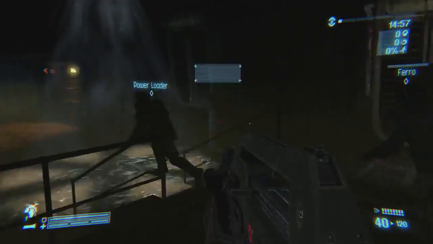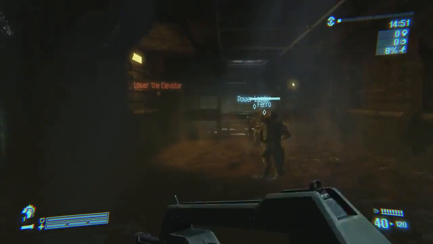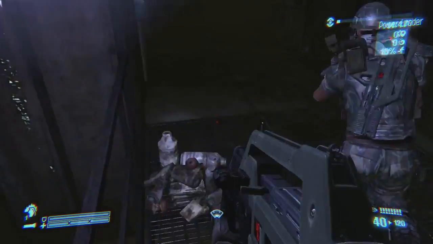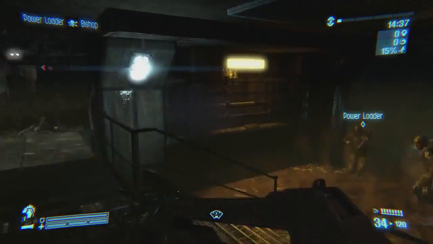Oh, yeah. Get to the elevator now. So these are the sewers underneath Hadley's Hope. Between the atmospheric processor and the colony, there's a lot of work that happened underground. And so this is that part they're exploring.